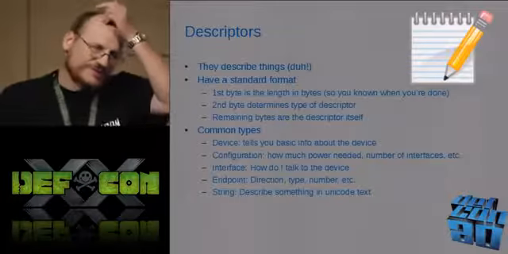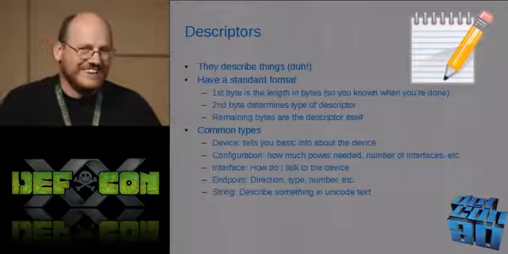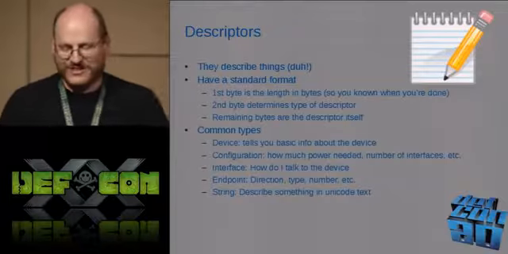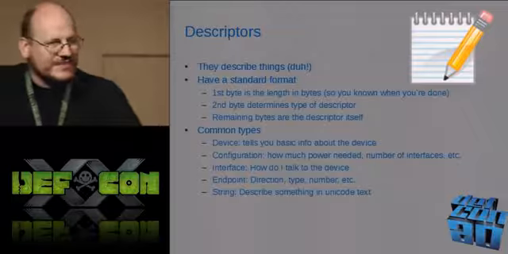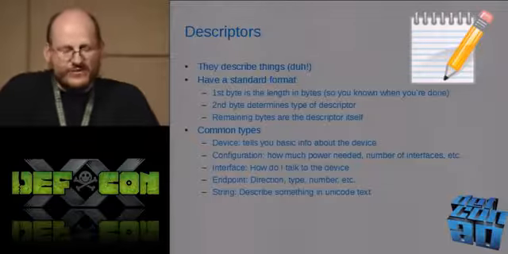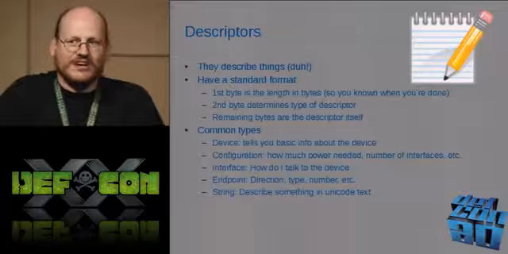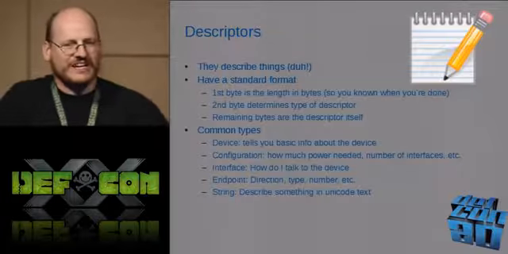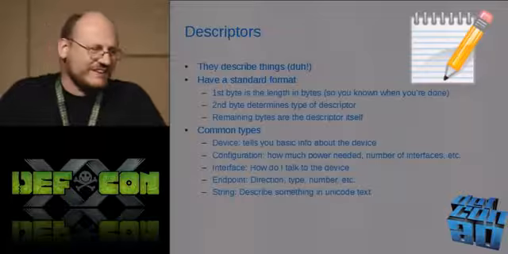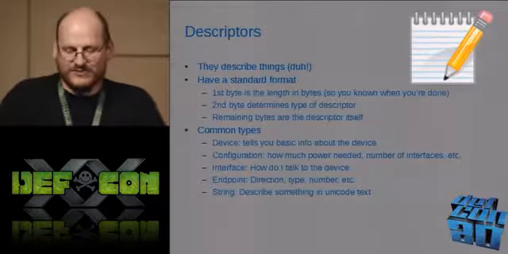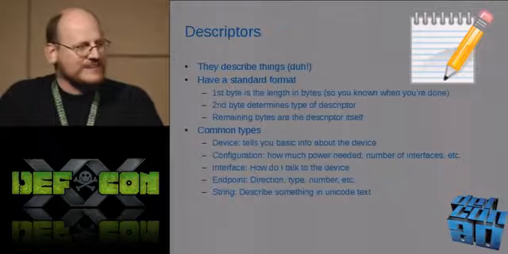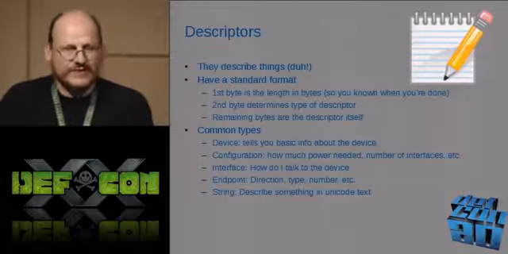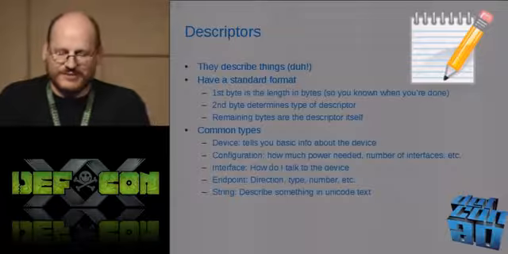Right. So what's a descriptor? Well, a descriptor describes things. They all have a standard format. The first byte says this is how big this descriptor is. In other words, hardware on the other side, this is when you should stop reading information. Right? This is when we're done. And the second byte is what kind of descriptor was this thing anyway? And the rest of it is the actual descriptor.